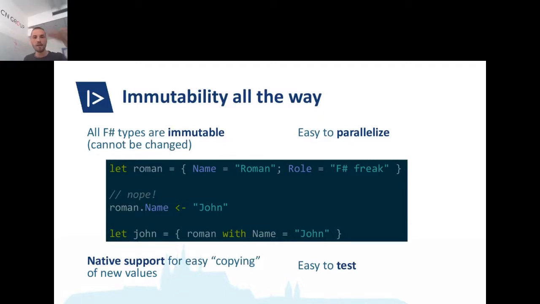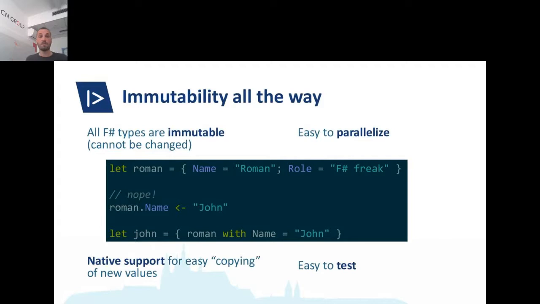So here, John is just like Roman, but with the name equals John. Now you will have two values, one Roman, one John, and both of them are again immutable, so they cannot be changed. But it's great that you have copies, or versions, of the same record in time. This is pretty cool stuff.